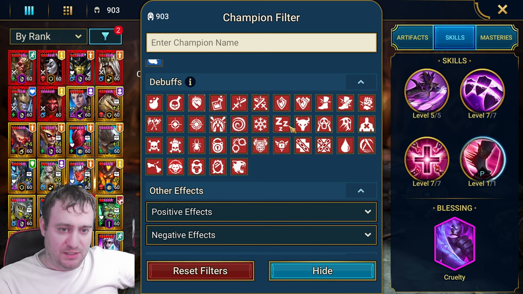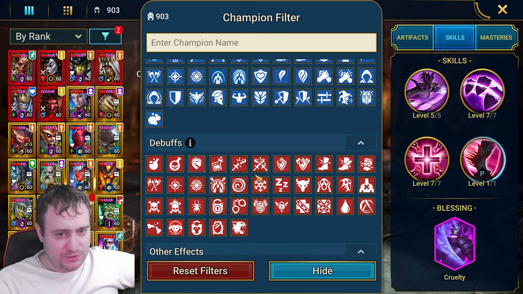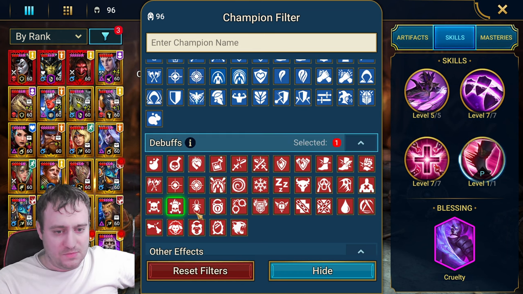Which is an interesting one. Let's have a look. Weaken. AoE.